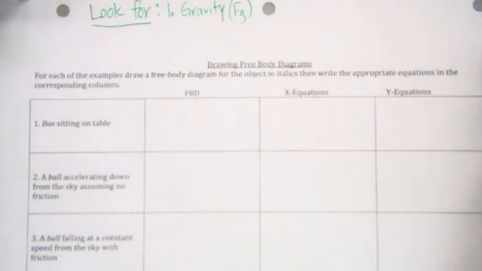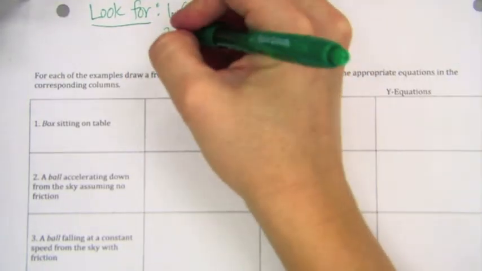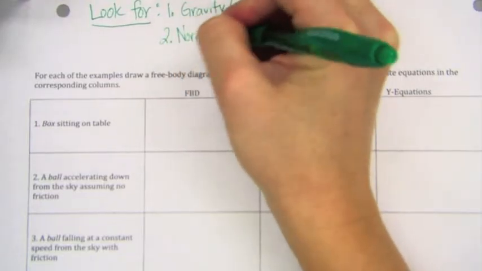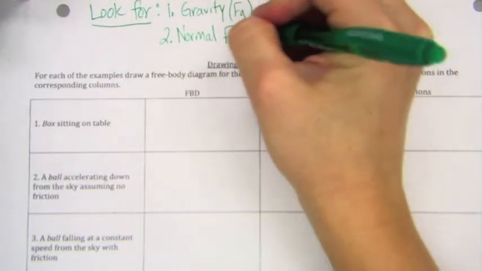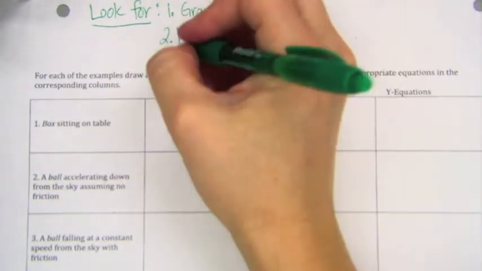Okay, gravity 99.99% of the time is going to exist. The second one you're going to look for is normal force, which is FN. That only exists when it's on a surface.